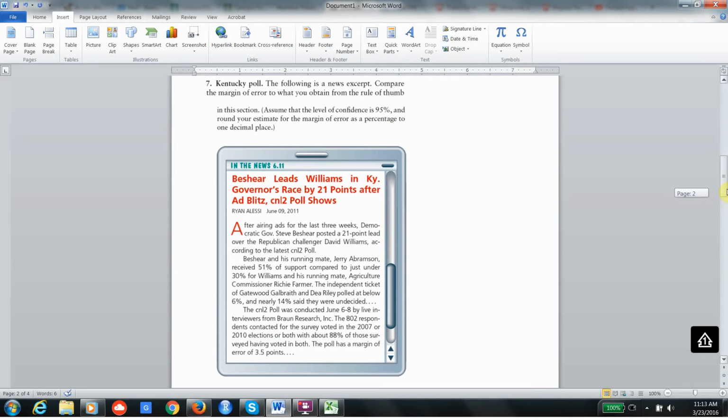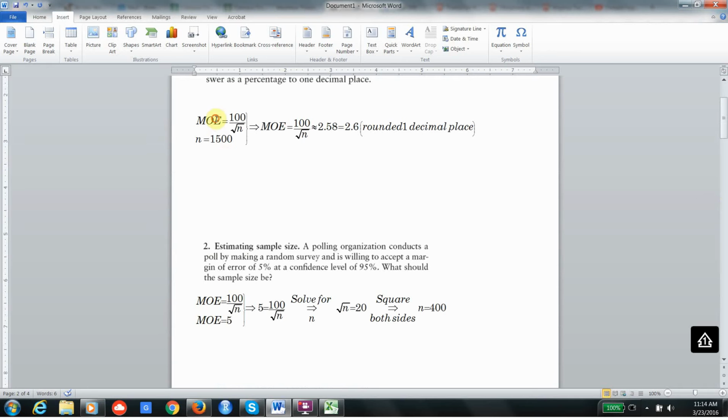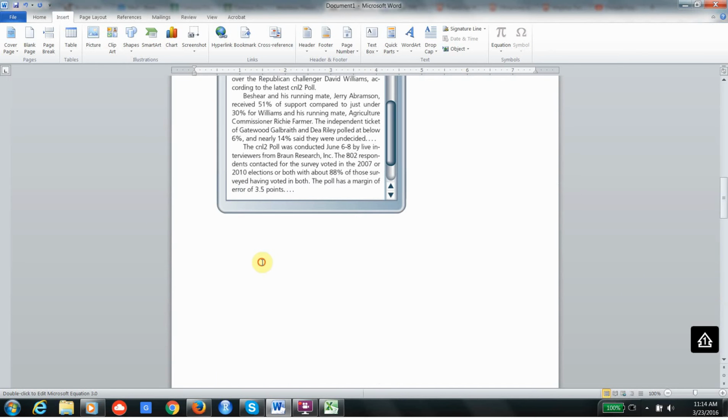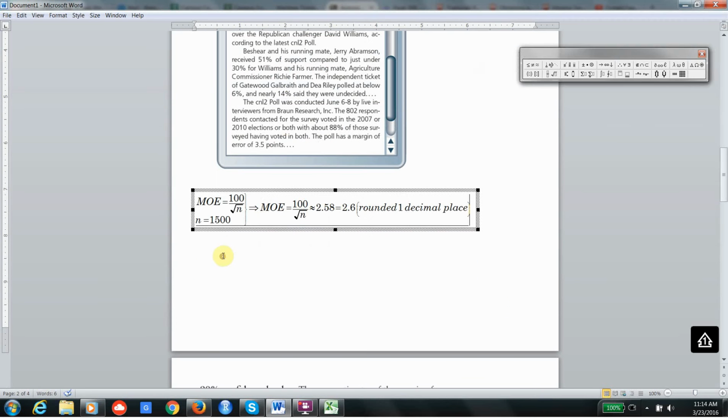Okay, so here they want you to estimate the margin of error as a percentage to 1 decimal point. And I also asked you to compute the confidence intervals too. Okay, so we just go back and we just use our formula. It's the same formula. We just keep using the same formula, right? And here we have 802.